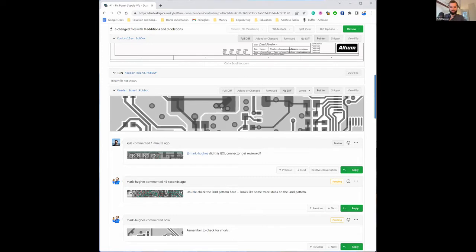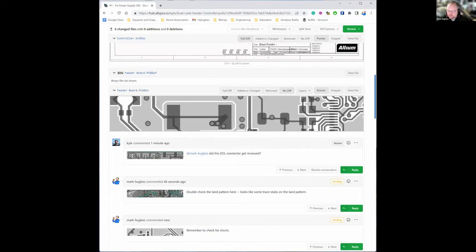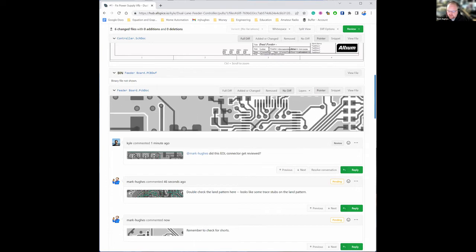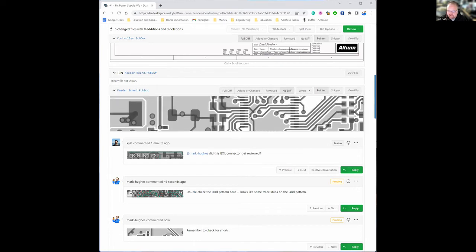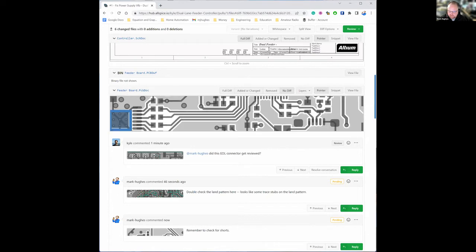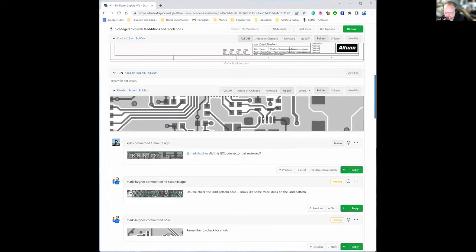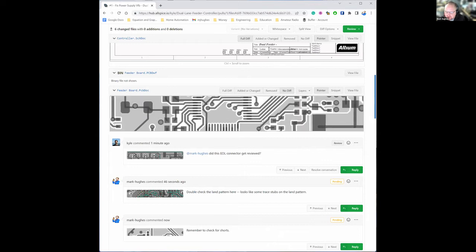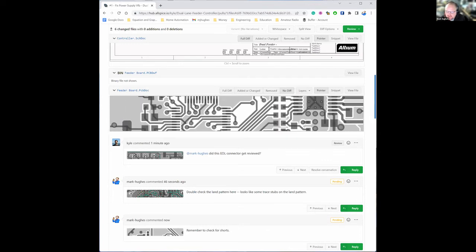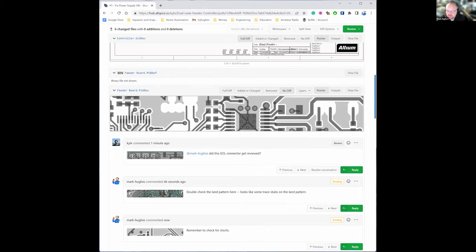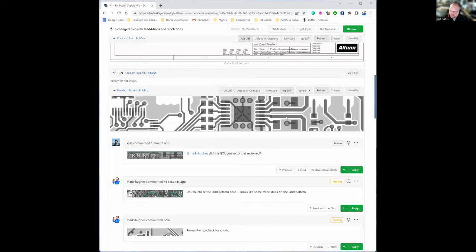Other things I'm looking for, I don't think it's a problem here, but I saw it elsewhere on the board: do we have drills that are too close together? I did see that in a spot, but I'm probably going to have to wander around till I find that again. Pardon me here. I'm just looking. Same thing here. We've got the same issue with a different part, that TSOP 14.